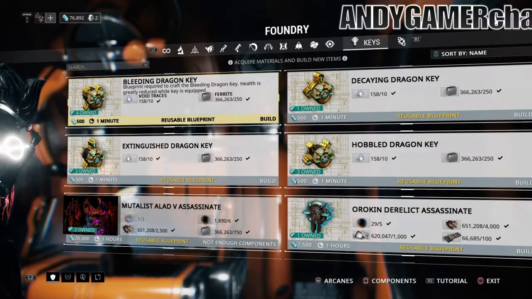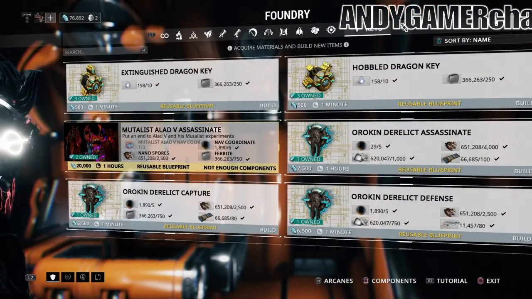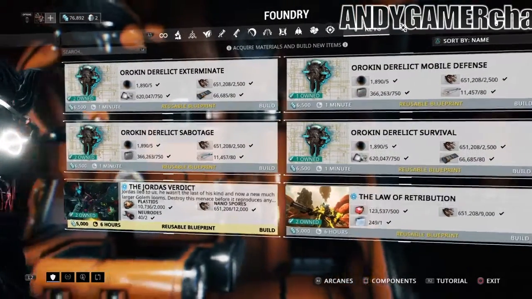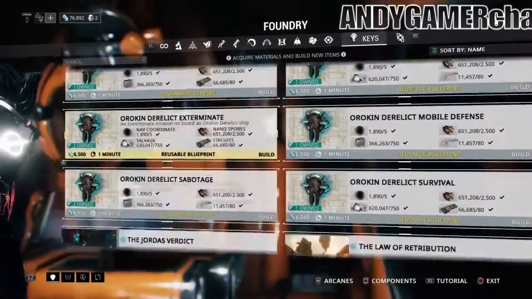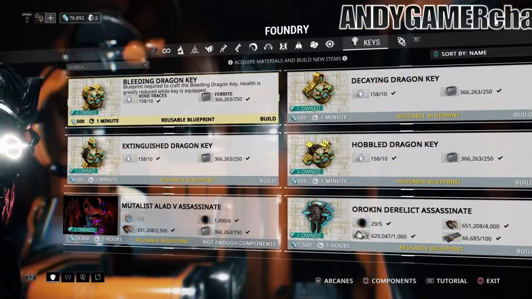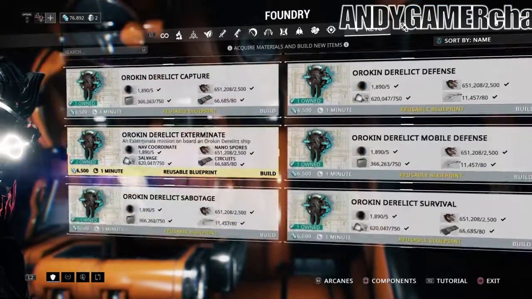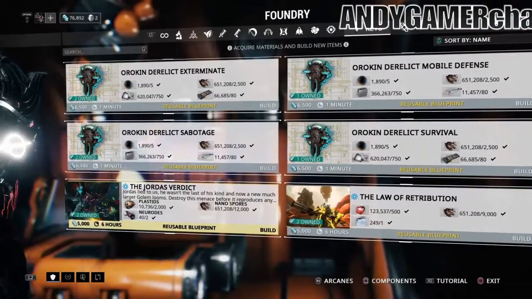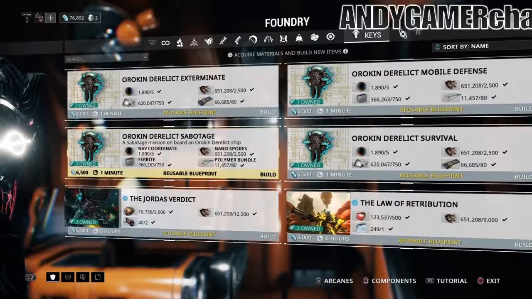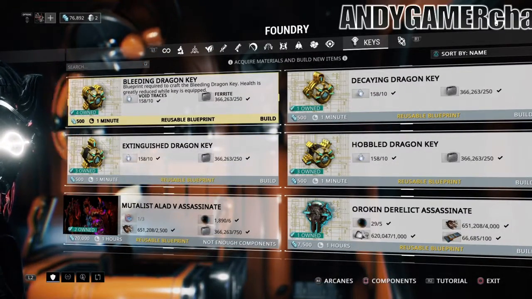Here you got your keys for the derelict areas, your quests and stuff like that. I'm not good at explaining because one person on my comments list says that I'm as dry as a saltine cracker. So there you go. I'm super dry and salty like a saltine cracker.